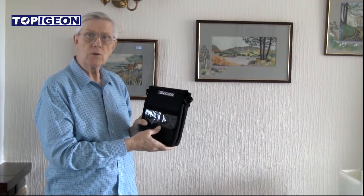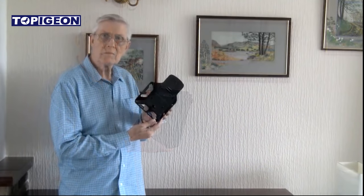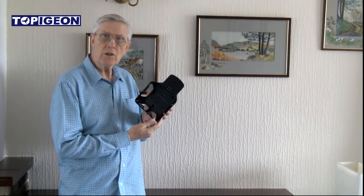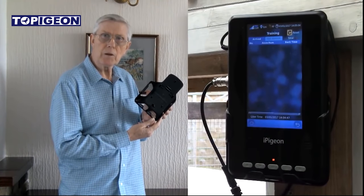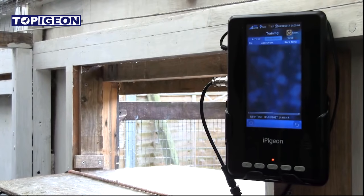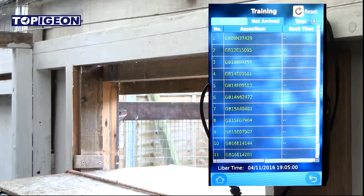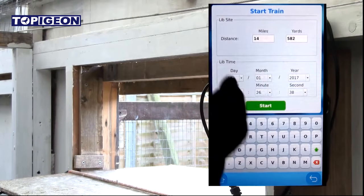This carrying satchel also comes as standard with the iPigeon. This cradle for the iPigeon is an additional item, and you can see from this image how I used it in the loft for the training part of this film. The iPigeon has a training feature where you're able to set the distance and time of release before leaving the loft, and this is what you're seeing now.